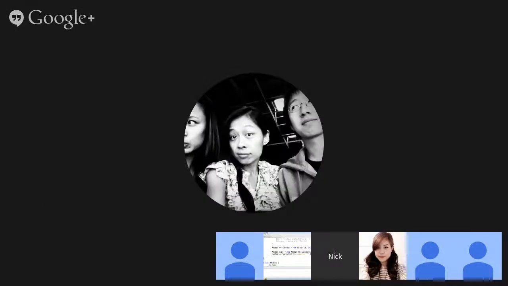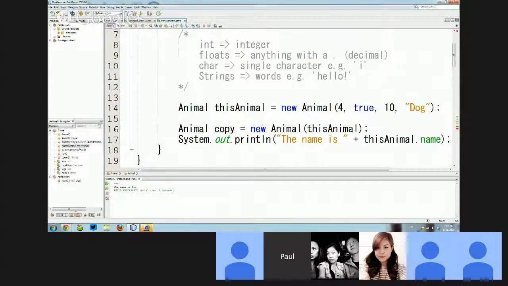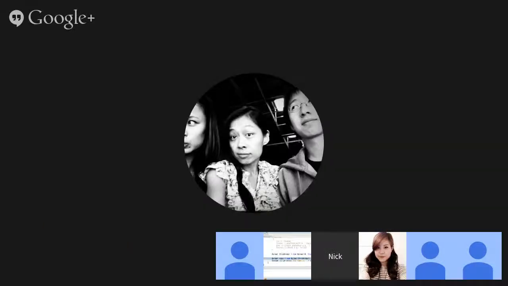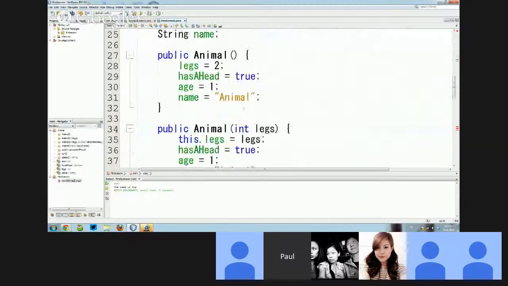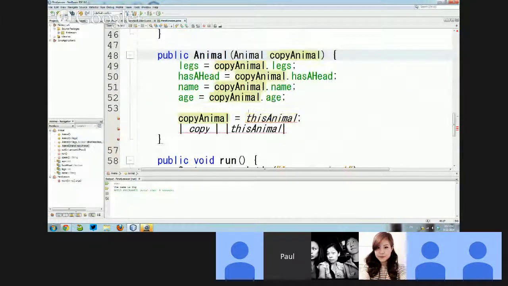I see napkins. Okay. So because I passed in this animal to the animal constructor, you guys see this line? Yeah. It's as if I did copy animal equals this animal because I take this animal and I put it into the copy animal variable. Okay.